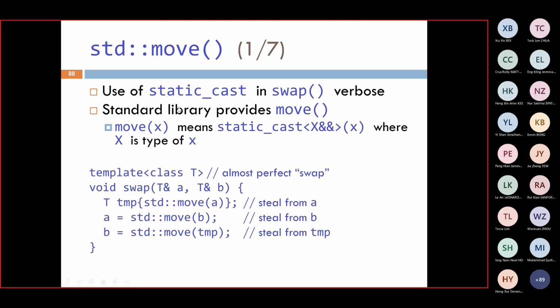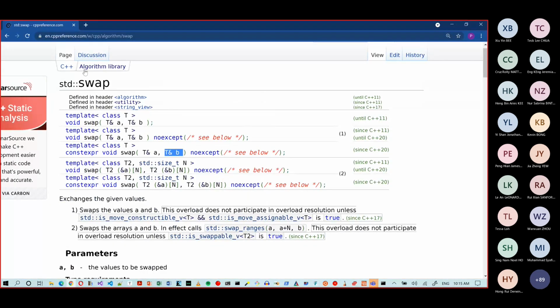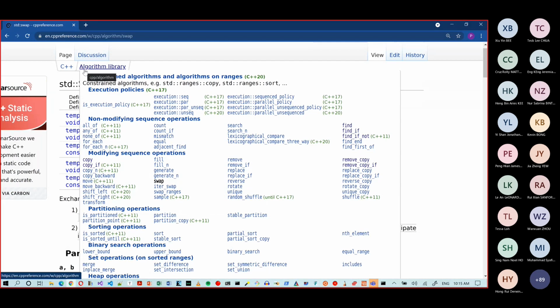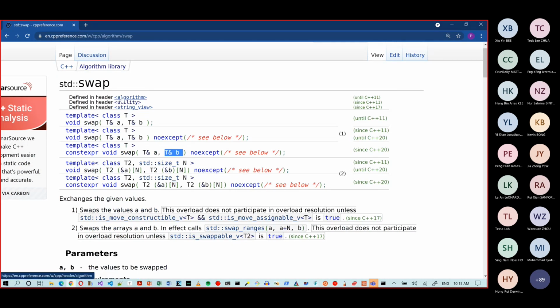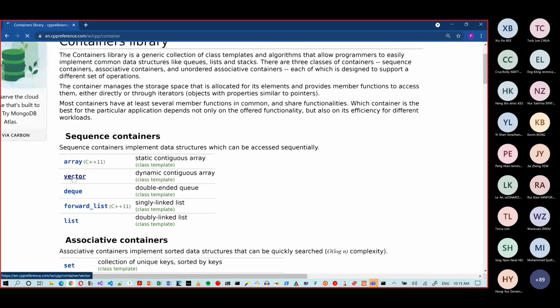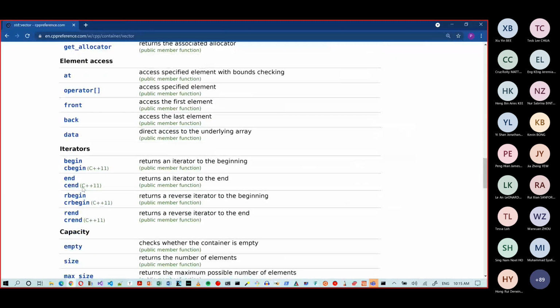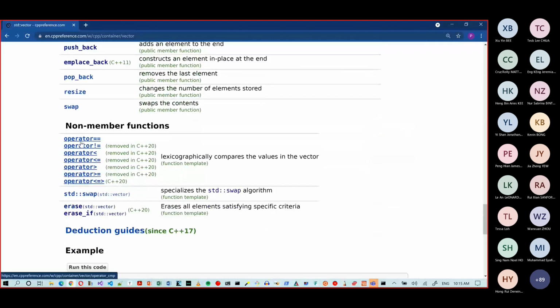I can actually show you something to give you a sense of the combinatorial explosion. If we go to the container library, let's say we look at the vector class. I think it overloads. Let's look at one of these to see if there is that combinatorial explosion.